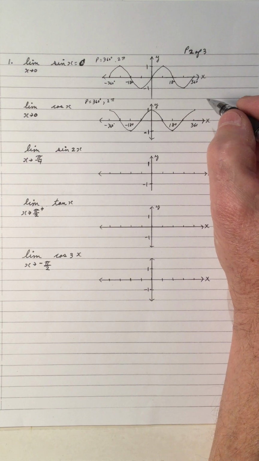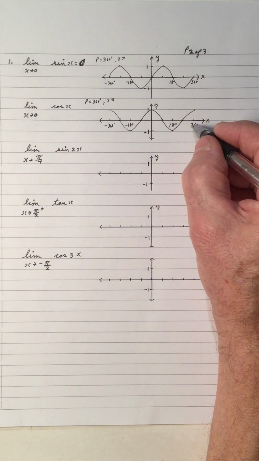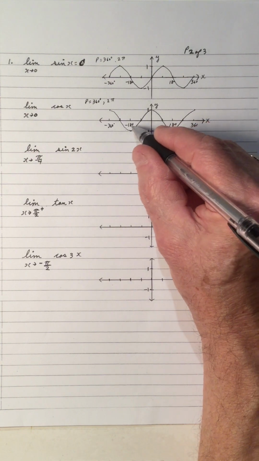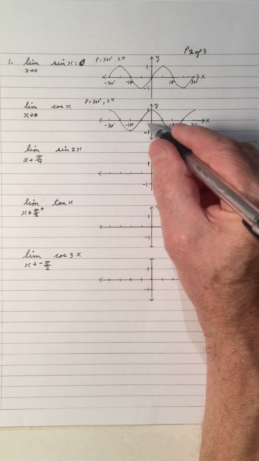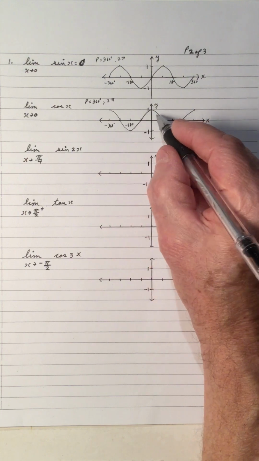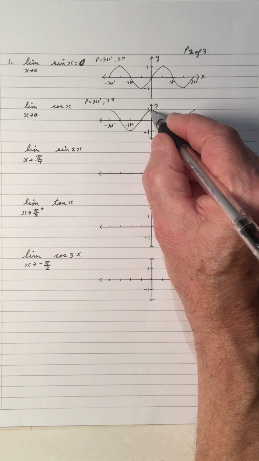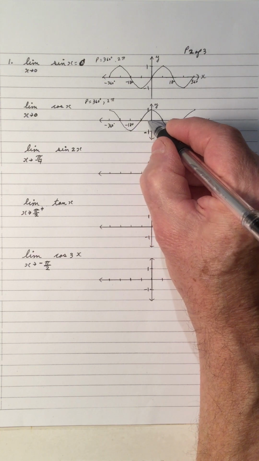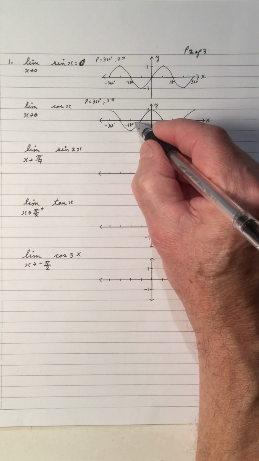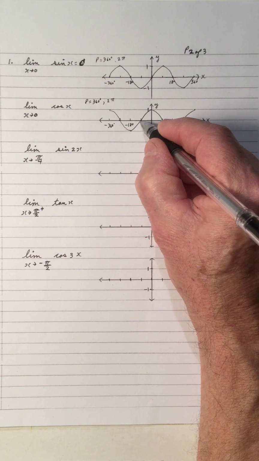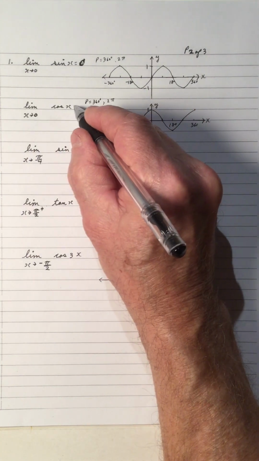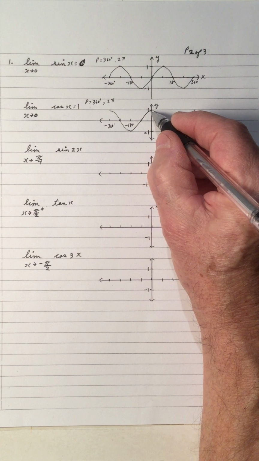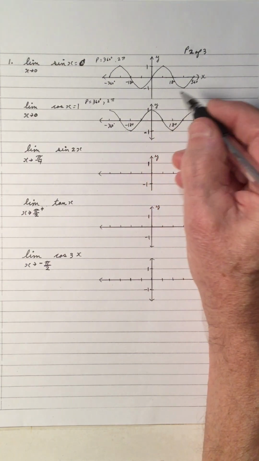So there's the cos graph. And again, the period is 360 divided into 4 equal parts of 90, 180, 270, 360, and so on. As the cos graph approaches 0 on the right, we get a 1. As the degree goes this way, the graph is moving up, approaching 1. So the limit is 1. To the right is 1, to the left is 1, so the limit at 0 is 1.